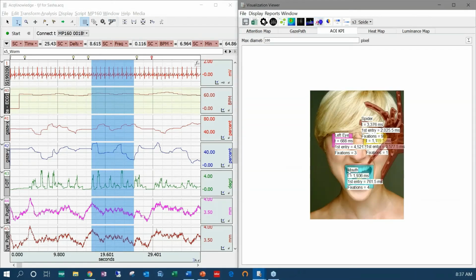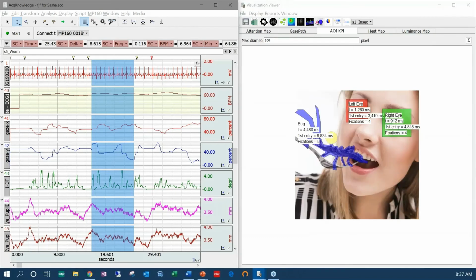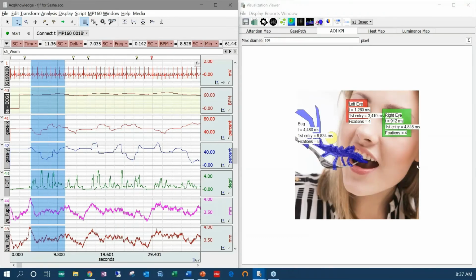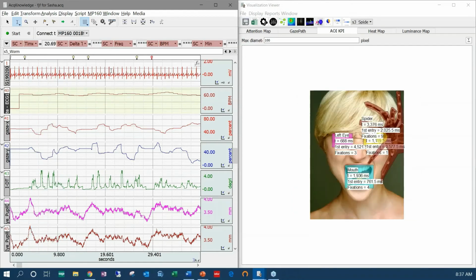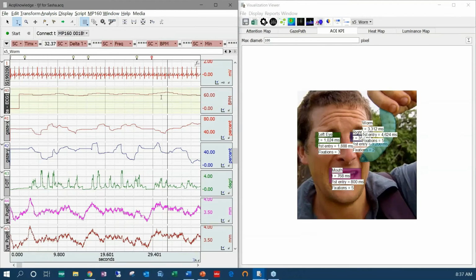These are the metrics for the areas of interest. So I've got some areas of interest, and I'll demonstrate how we create these with the different metrics. And again, this is dynamic also. So if I highlight an area, it immediately updates wherever I'm clicking to that particular image with those metrics.